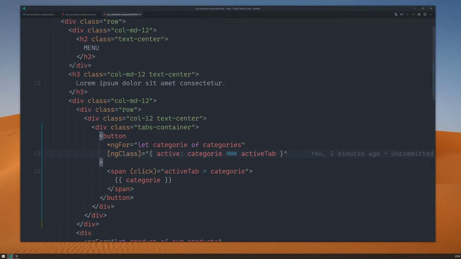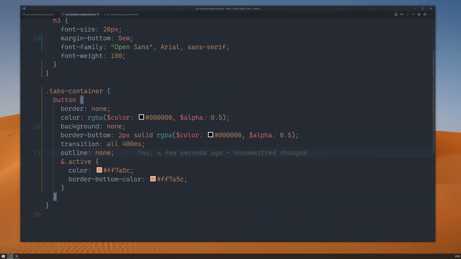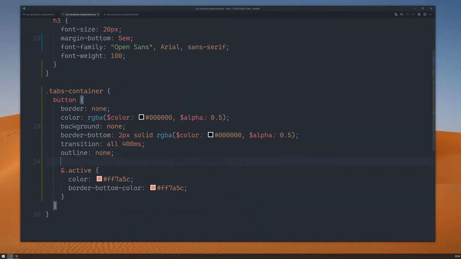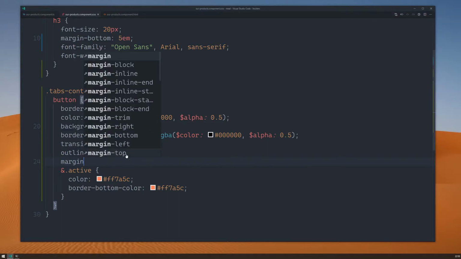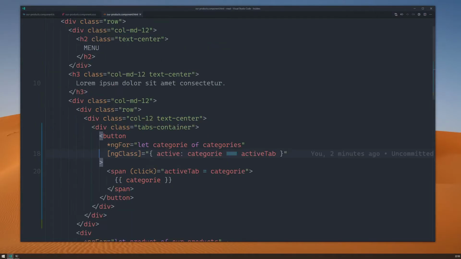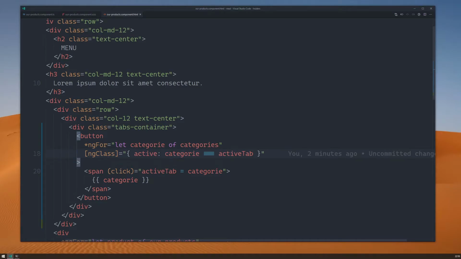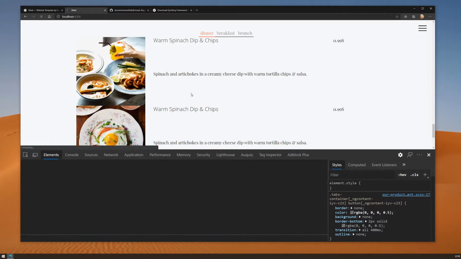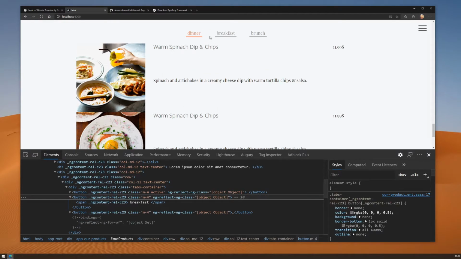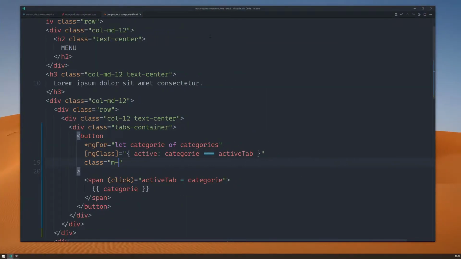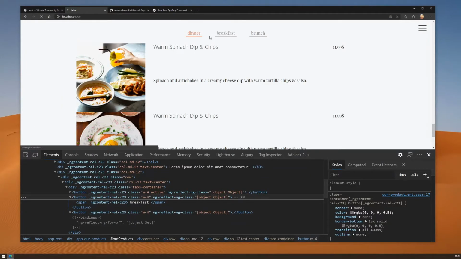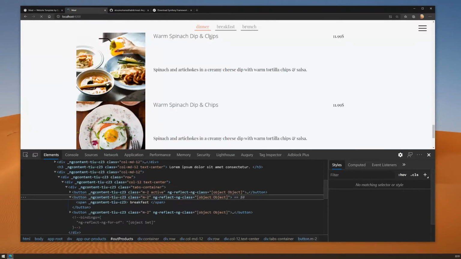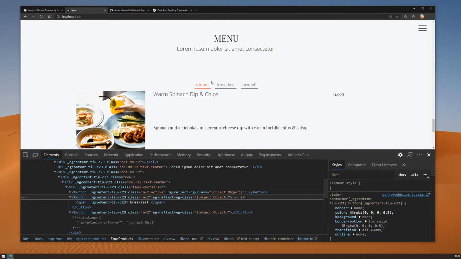Okay, so we need to add a bit more spacing between our buttons. So I'll quickly go to margin. I think we are using Bootstrap here, so there is no problem using these classes. So class equals M4. Let's go with the M4. Oh, that's a lot actually. So what about M2? Okay, pretty cool. So that looks really good.